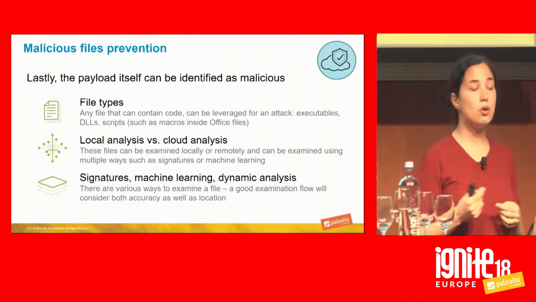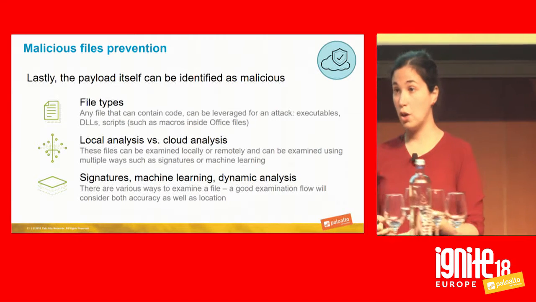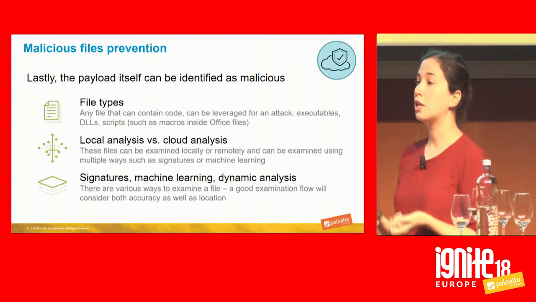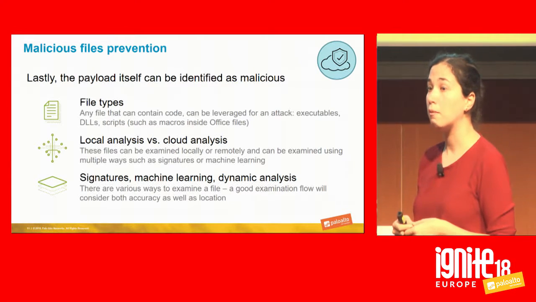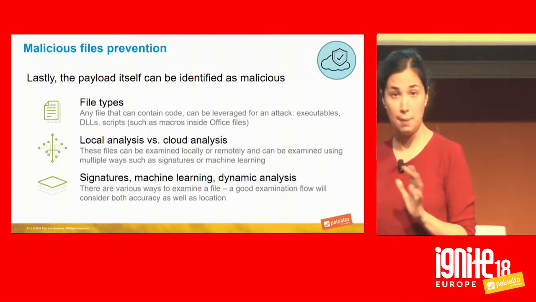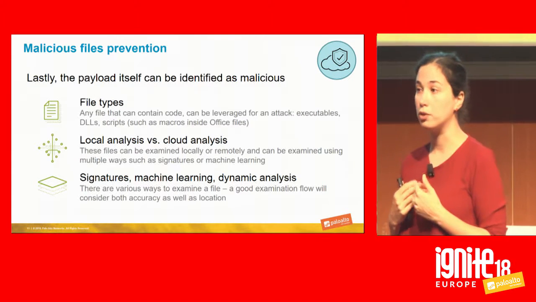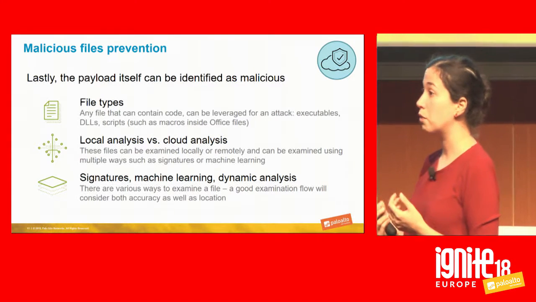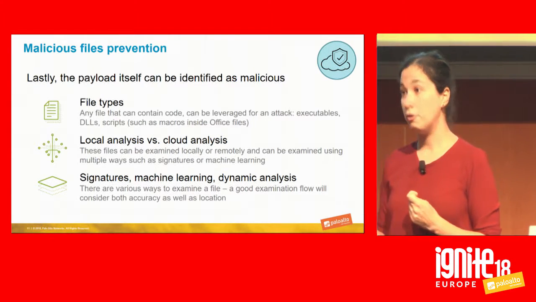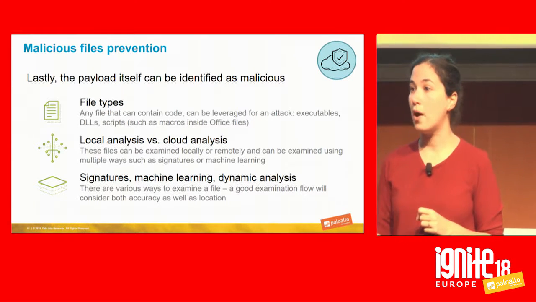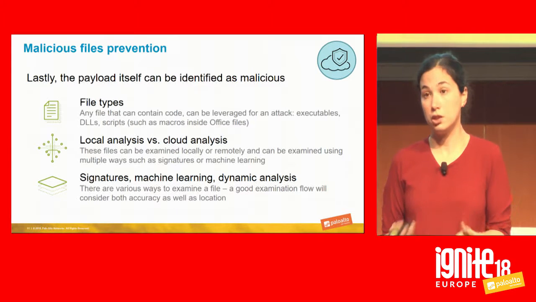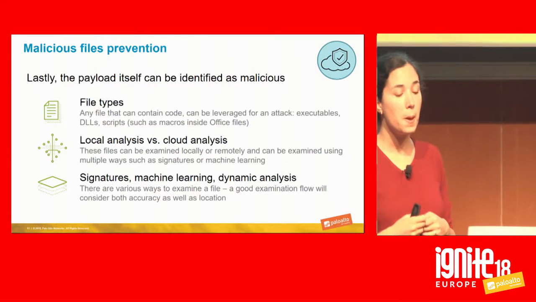And there's also how it's examined. So it can be local, it can be in the cloud, but it can be done in various ways. It could be based on signatures. That has some benefits, don't get me wrong, that's not our approach, but it has some benefits. For example, it's really accurate if you know about the malware and if you know about good files, but it also means that you don't know about anything you haven't seen before, which is obviously not something you would want.